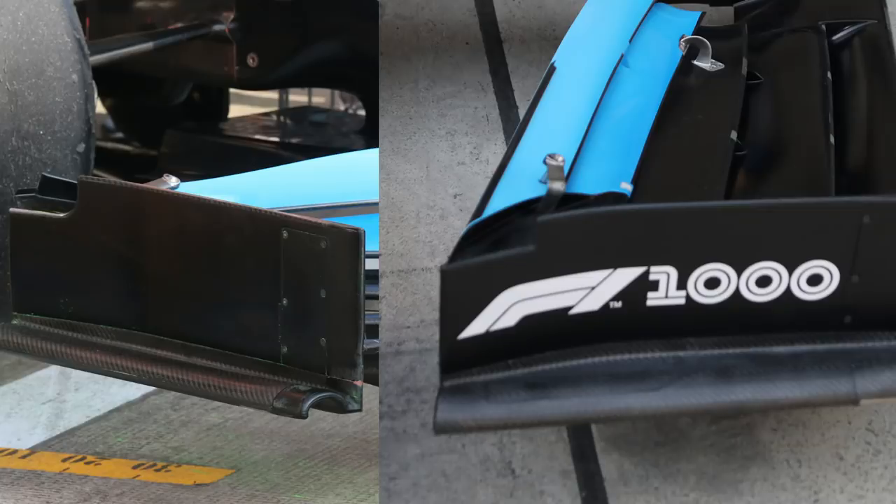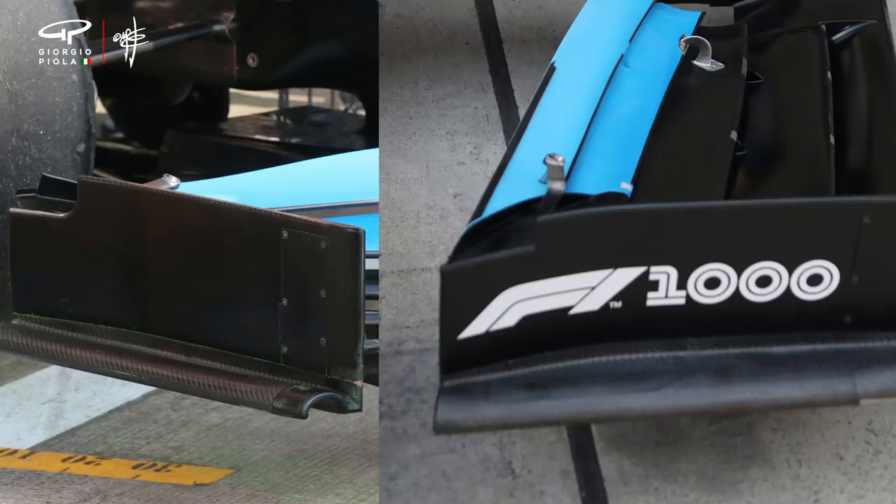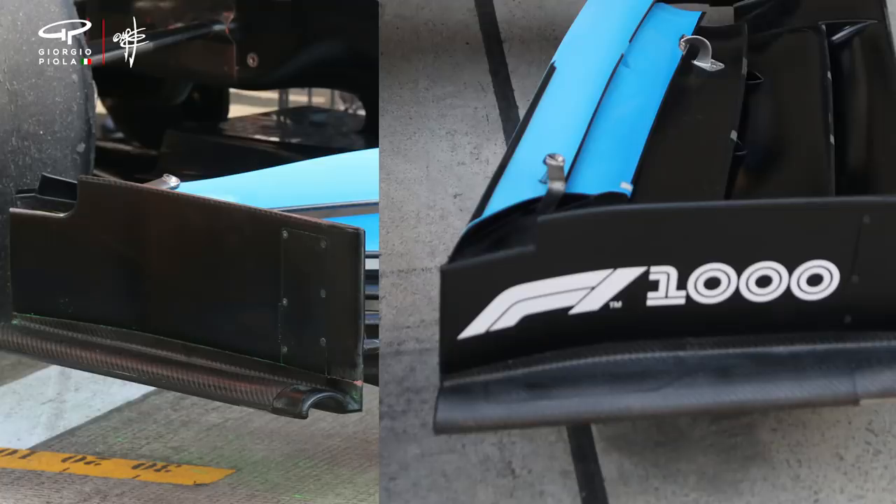There's also the Williams example — you can see the same thing on the piece closest to you, that top flap just poking out a little bit more, and it attaches at this corner here. They've also changed the shape of the cutout to be a little more deliberate in how they're shaping it. So it's all trying again to get this outwash, but the FIA are trying to reel it back in, telling teams they can't quite do that. Teams are taking a few liberties here and there, and it's quite interesting to see.